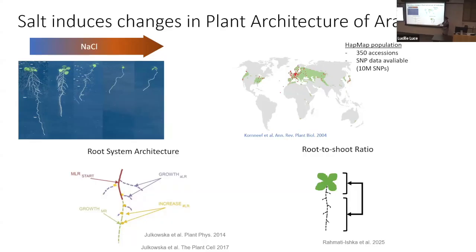So when I was doing my postdoc in KAUST, Mark asked me, well, what happens to the root to shoot ratio under salt stress? And so we developed this little tool that you can quantify the shoot size and the root size from your agar plate images. And we realized that, okay, the root to shoot ratio, unlike under drought stress, under salt just gets dysregulated. We identified a gene that is causal for that. And that paper just got published. So yay. And Mariam, a postdoc in my lab, really made the final strides in that work.